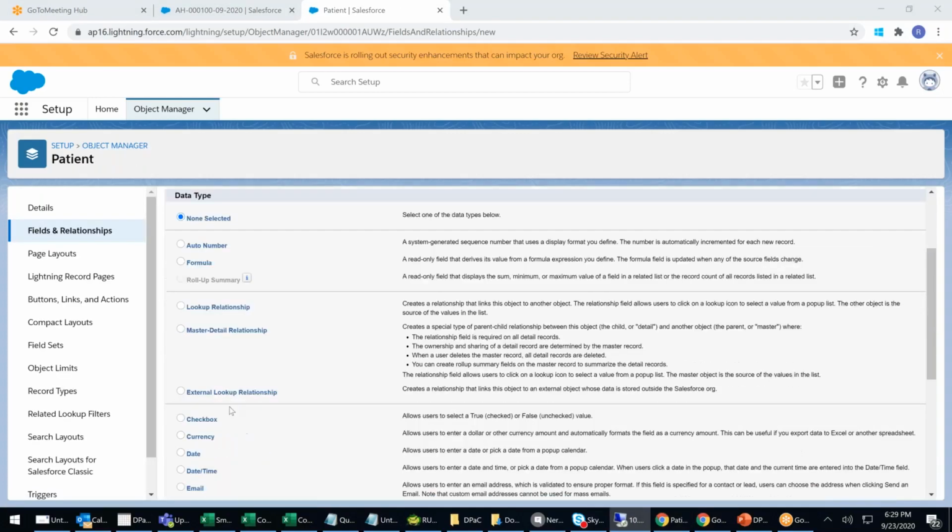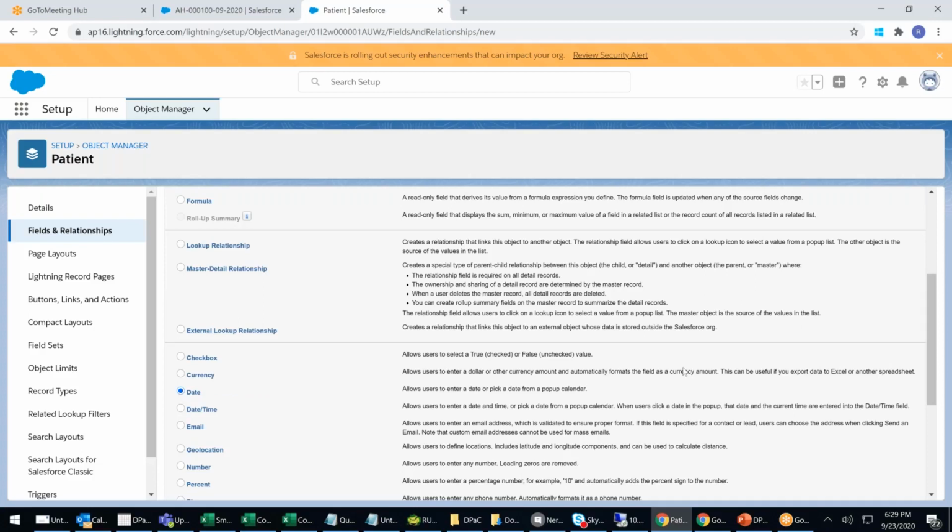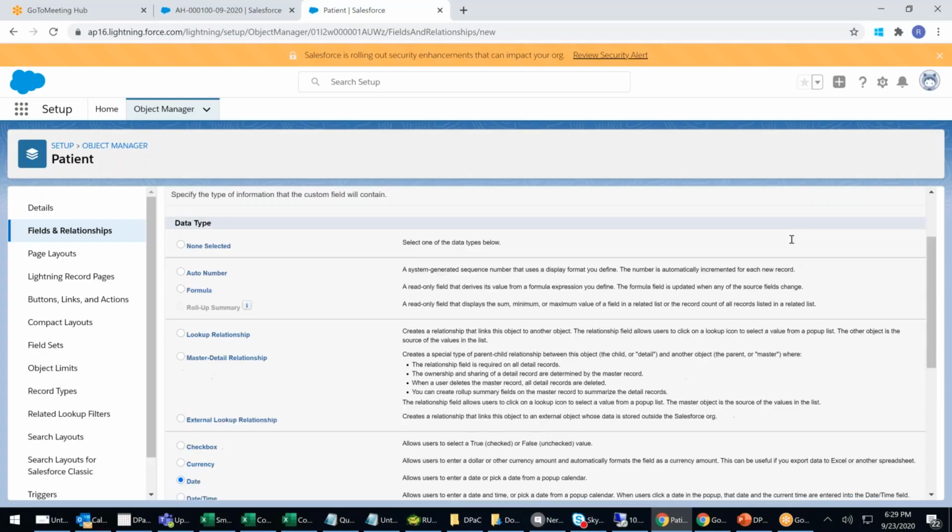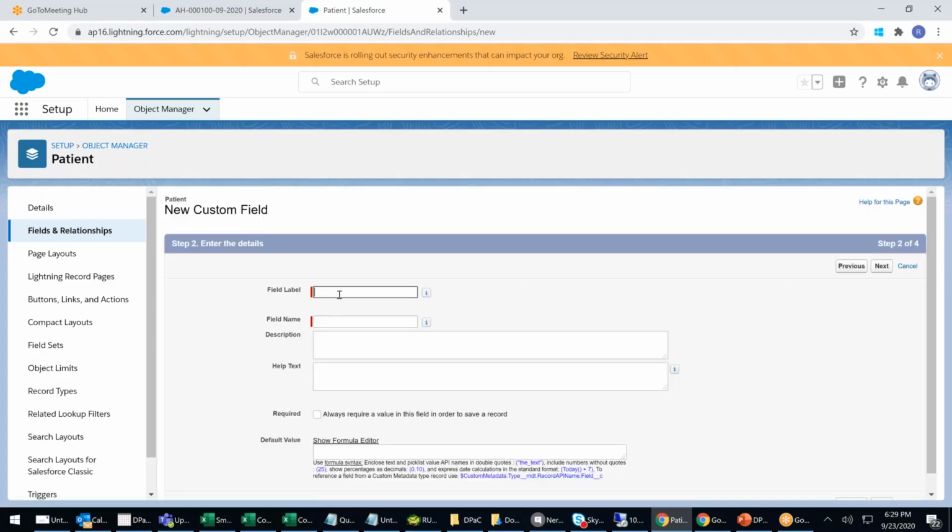Next field, date. I'll click next. I'm taking any date field. Again, don't hold on to this field and start jumping to another branch. Okay, I have to create a date field. So I'm creating date of birth. Date of birth. Why date of birth? We will take registration date. Registration date.